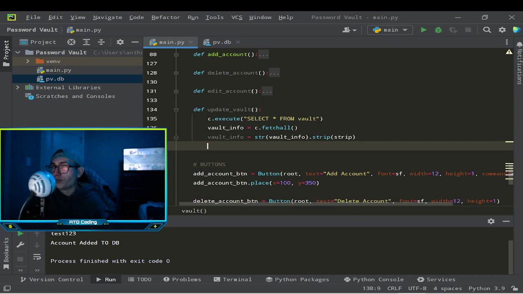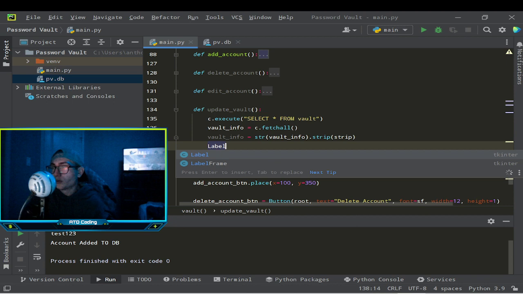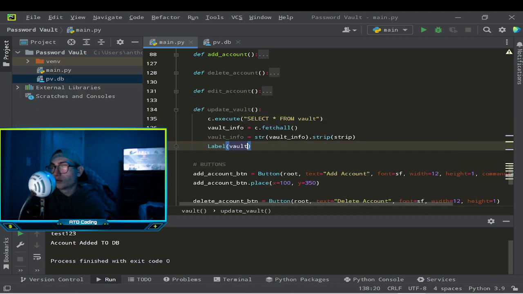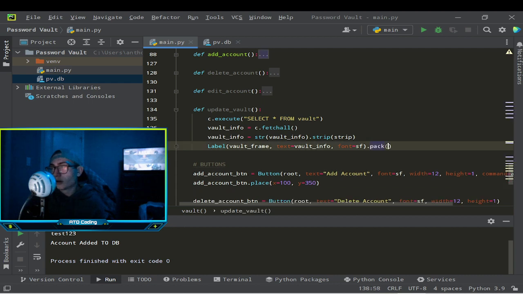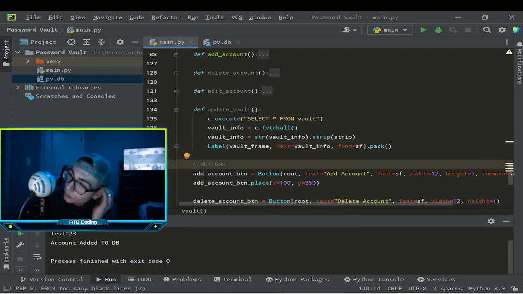From label, vault frame text is going to be equal to that vault info, font small font, dot pack. So actually, you know what?